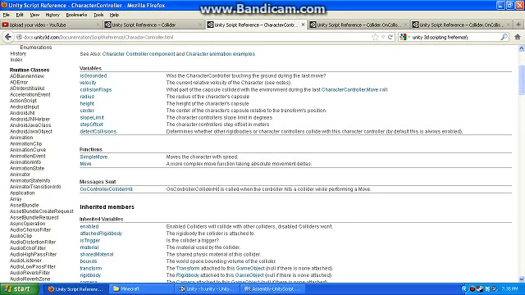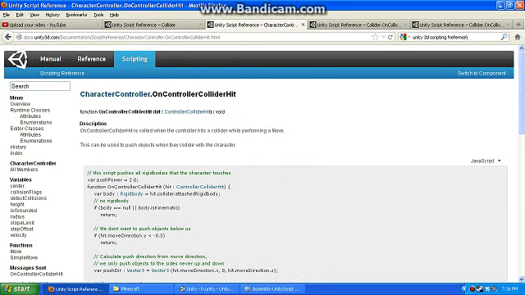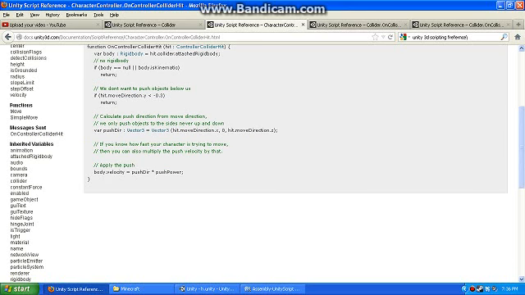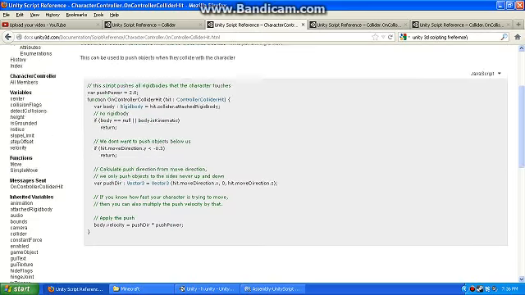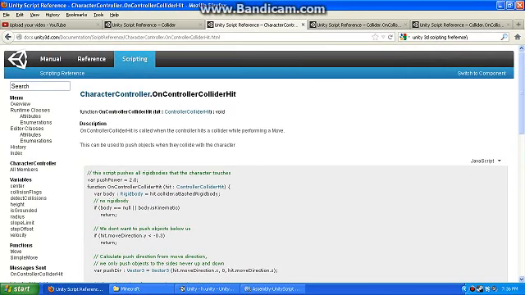The only message the character controller sends is on controller collider hit. On controller collider hit is called when the controller hits a collider while performing a move. This can be used to push objects when they collide with the character. Nice. I'll have to take a look at that if I want to be able to push things with the character.